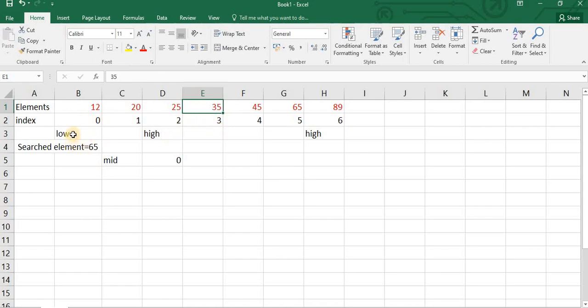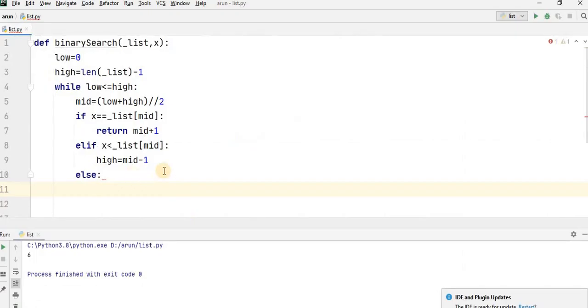In this case the low will be mid plus 1. The mid value is 3, so the new low value will be 4. That's why I am taking low equal to mid plus 1.